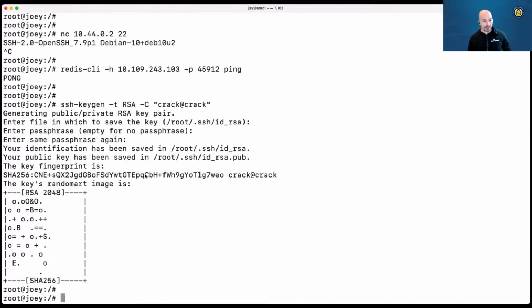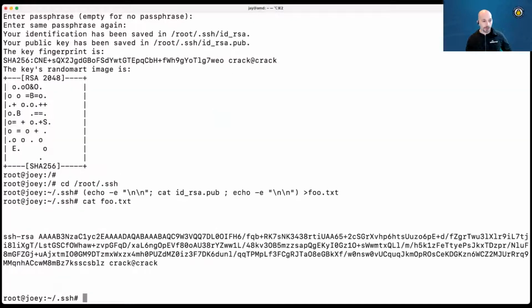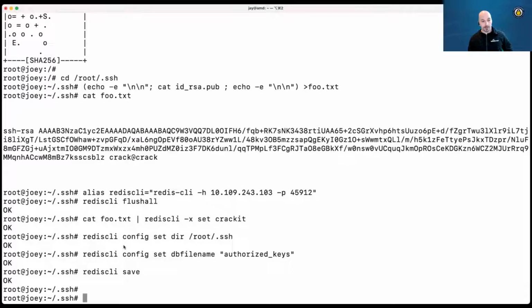So we create an SSH key, and we write that into a standard file, and then we add some blank lines on either side, because what we're going to do is write that into the Redis database and then tell Redis to save its database in a different place. So what we do here is set up an alias.